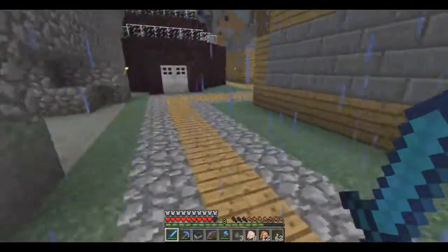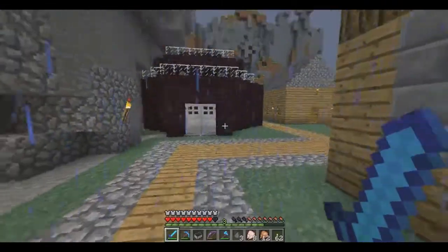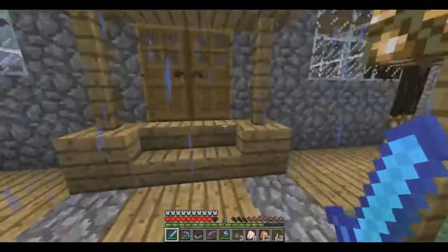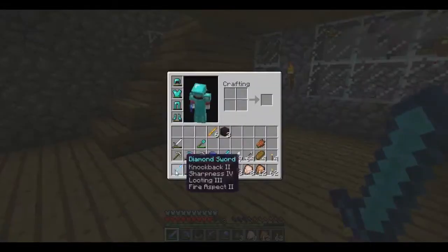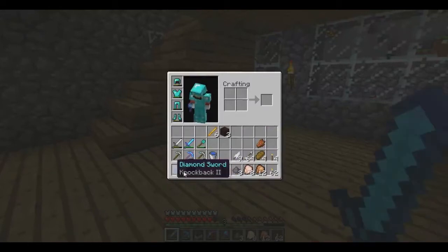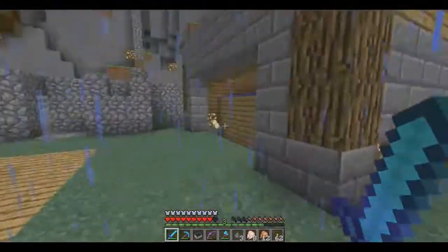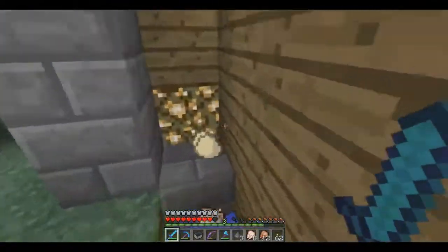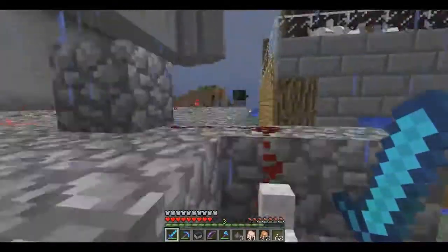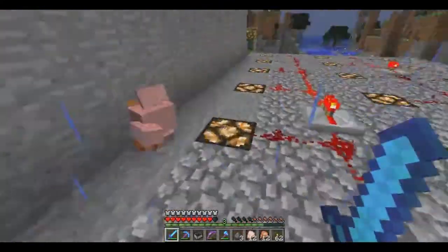And yeah, Looting, I think it gives you more drops, so it's sort of like Fortune but on a sword. So this is like my baby sword. I don't like using it too much, but this Knockback 2 is all right, but when you come across skeletons and you just hit them back, they just laugh at you. I can still get you with my bow and arrow anyway, so I don't care. That's basically what they say. But now I'm just waffling on.